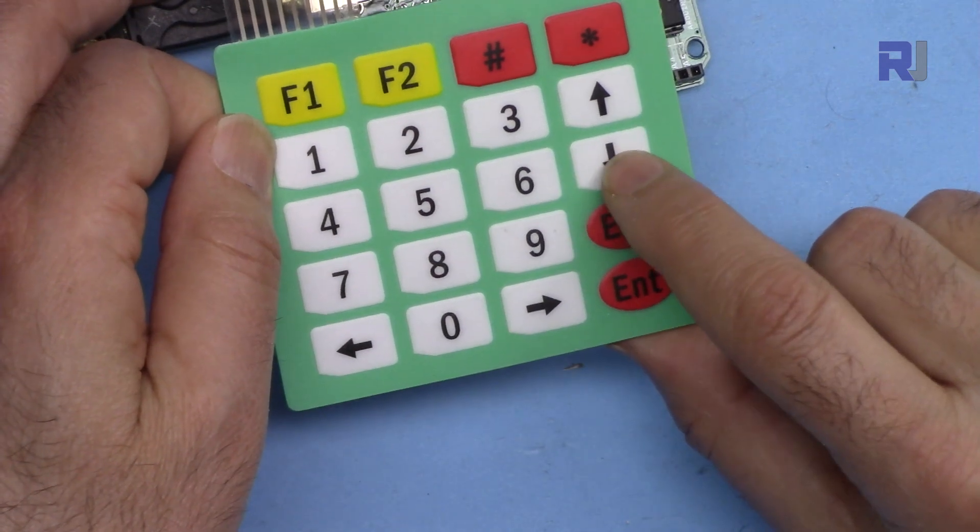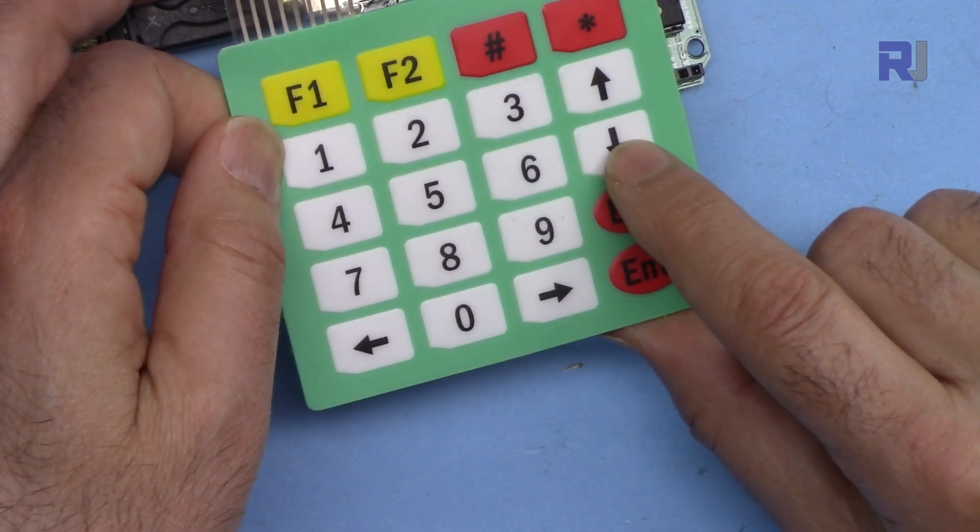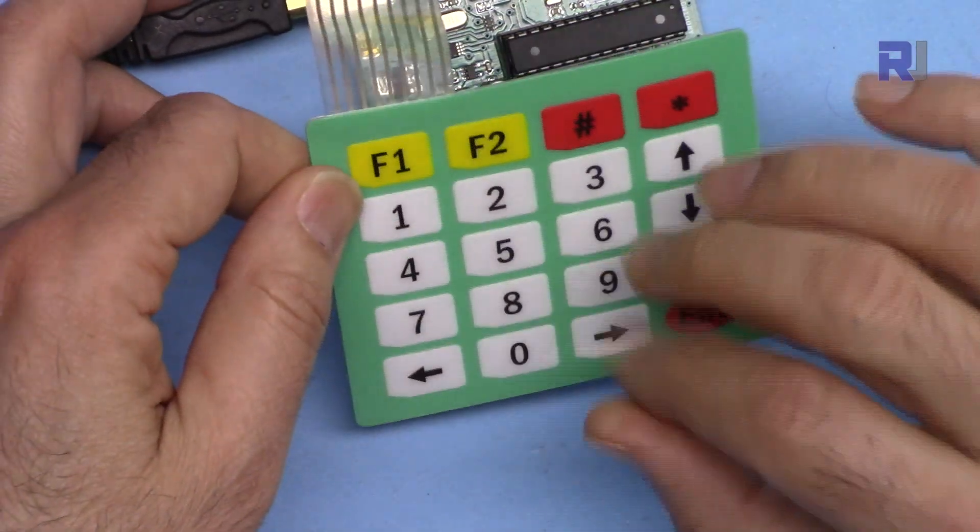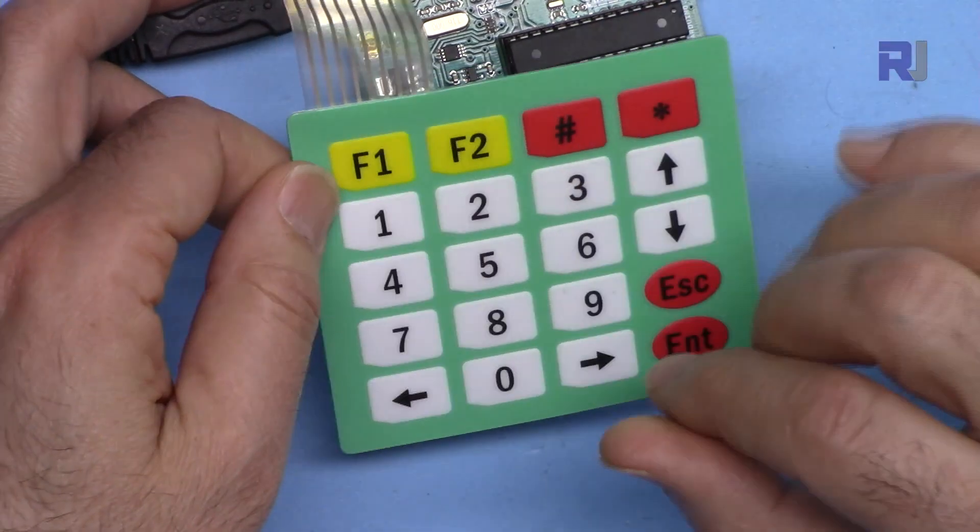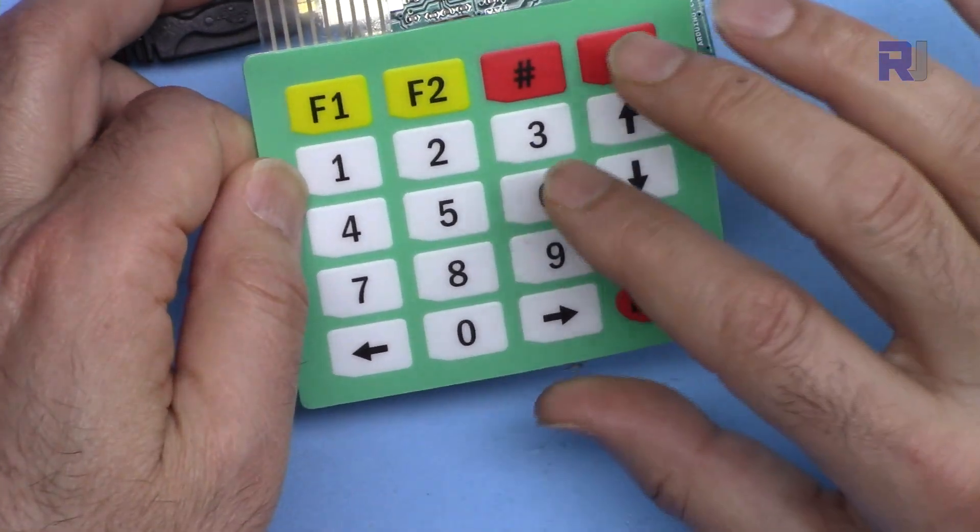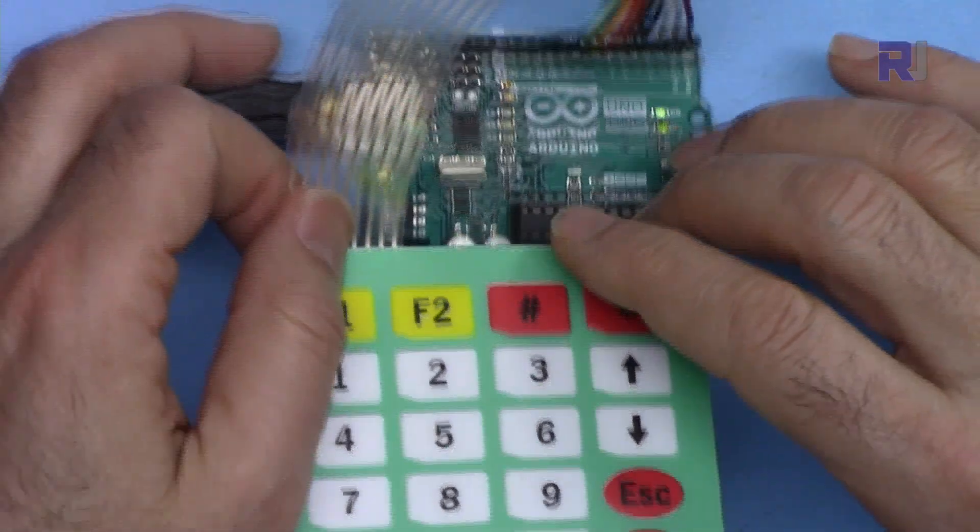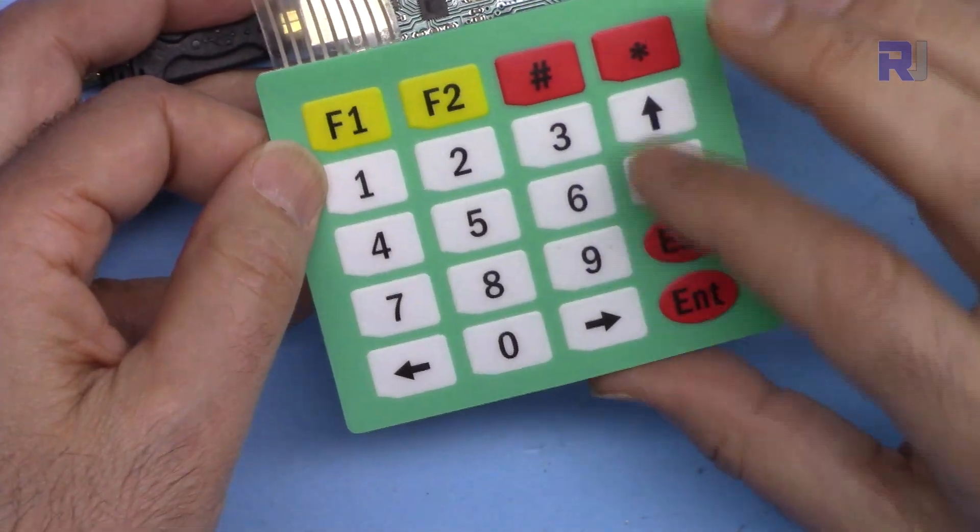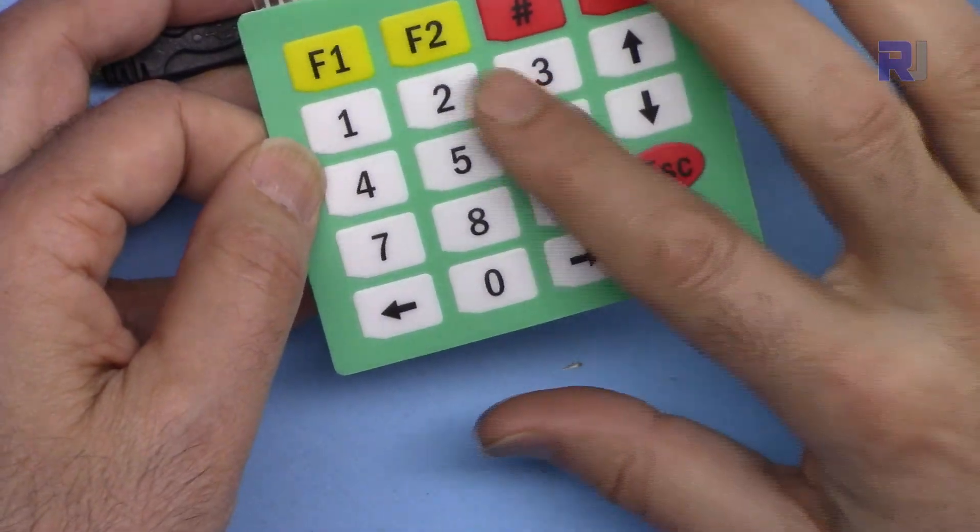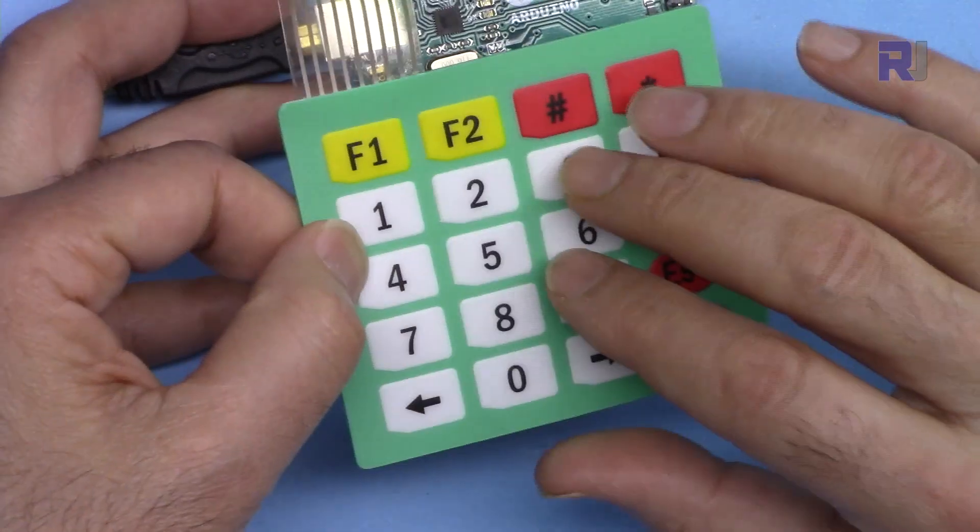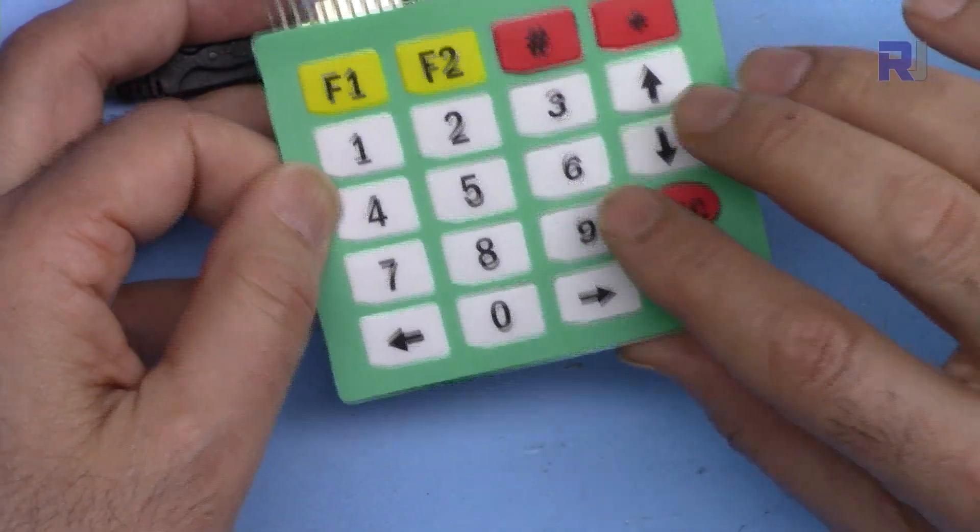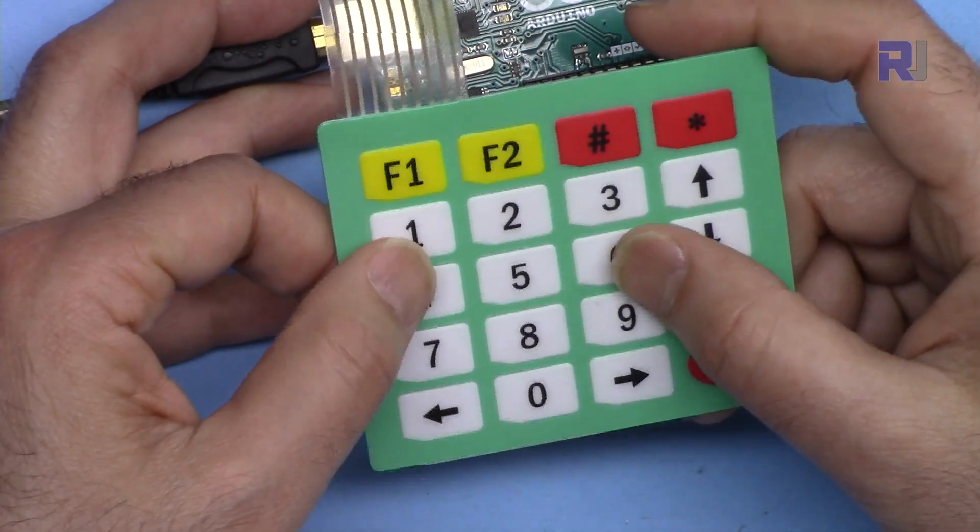So I wrote the code, I used the keypad library that I've used before but I've added something to the code so it can detect multiple characters or strings with Arduino. This can have a lot of applications. For example, these four arrows can be used for controlling position of something, and also you can enter some value and this can be used in conjunction with LCD so you can enter some value and press enter, or maybe it can be used for a security lock or something.